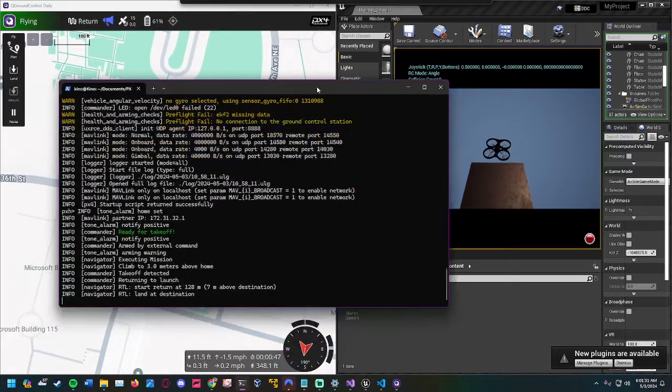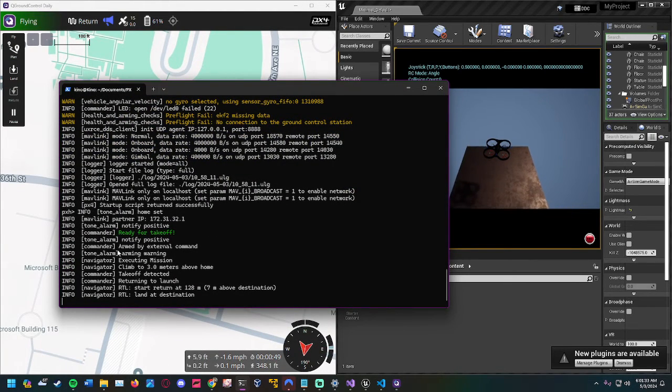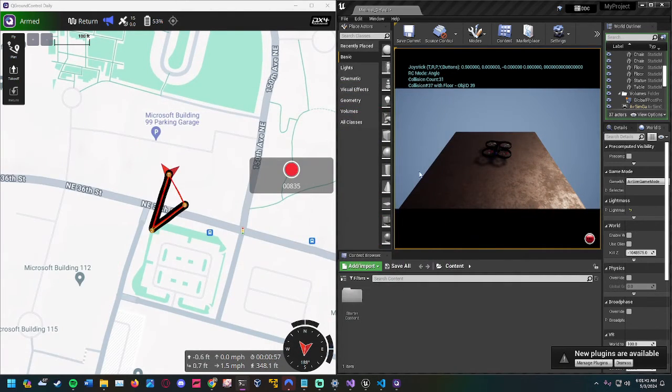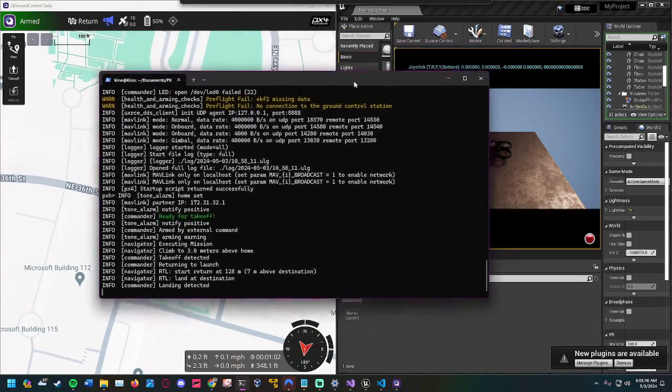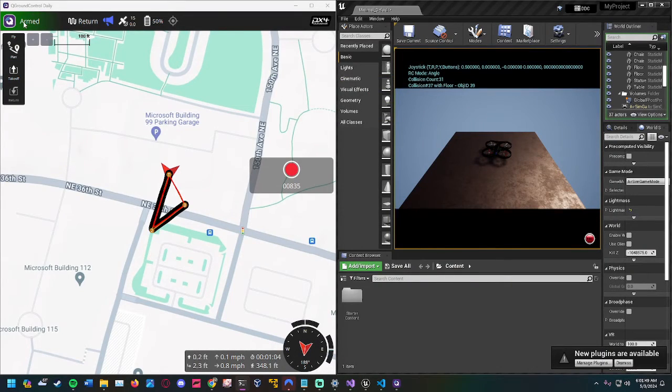Now let's see if it'll land all by itself. And as you can see in PX4, it also has logs over here. Well, not logs, but it tells you what's happening. And successfully landed. As you can see, it says landing detected. And you can have special rules where when it lands, you can have it disarm, or you can just have it wait for another flight. Now, what's weird about PX4 is even though you can specify those things at the end of flight, you actually have to close PX4 and reopen it to do another flight path.